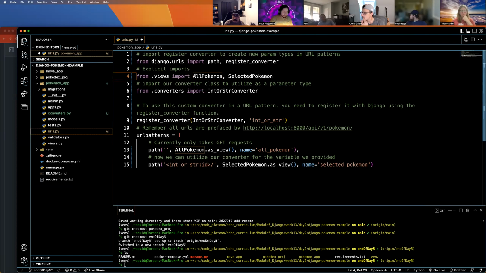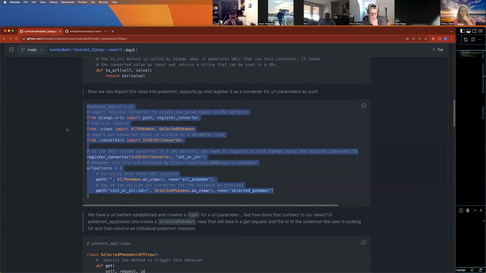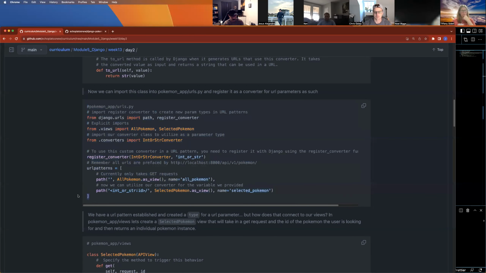Our explicit imports are all Pokemon, selected Pokemon. We haven't built this yet. That's okay. That's coming. And we need to import our converters that we built. Great. To use this custom converter, and ooh, did I not copy everything? I didn't.